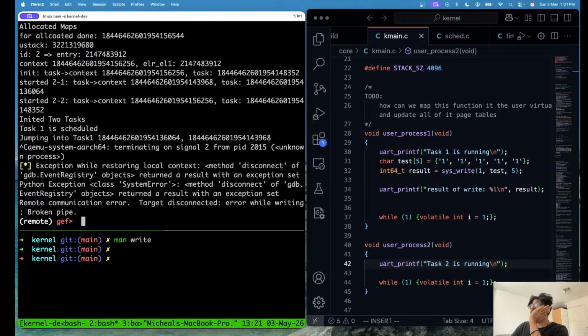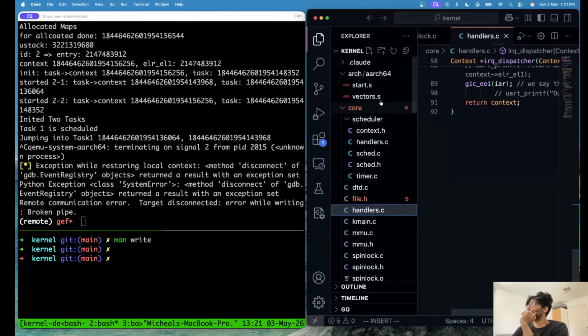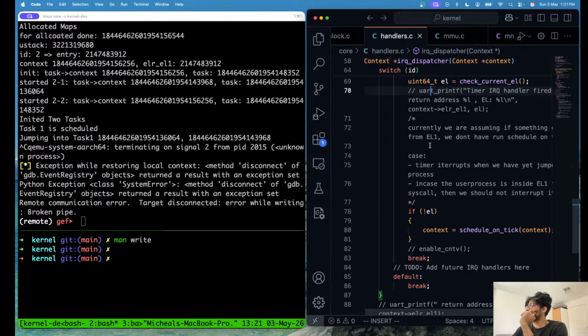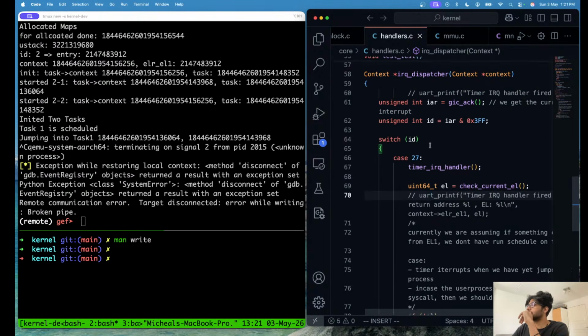Okay, it's not running at all. Maybe we messed up something in the process of commenting out stuff. Let's go back. Go to handlers. Okay, we didn't touch much in this.